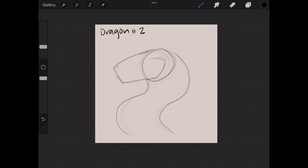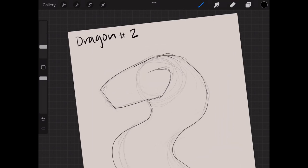So here I'm starting the jawline. Again, it's a roughly triangular shape that ends greater than halfway up the head. This jawline is a little bit more rounded and a bit blockier than the one we drew before. This dragon overall is going to be a bit blockier than the first one.